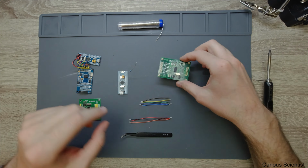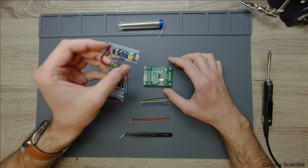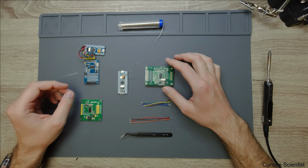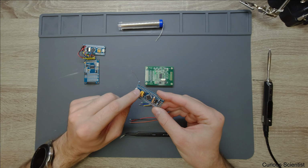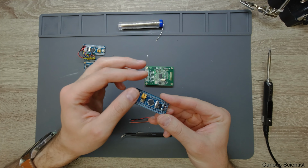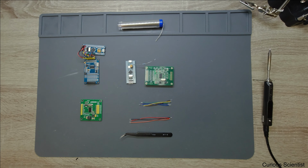there are a few differences between this board and these two other guys here, and I will explain that difference, but it's not a significant difference, so we can work with this board in the same way as we work with this or this guy here. As you can see, I have already prepared the cables for the connections, and I already programmed this microcontroller. And I needed to use the reset pin of the STM microcontroller, which you can see here. So that's why I have a resistor connected here, but I will desolder it and we will not need it anymore. And now it's not related to our concern.